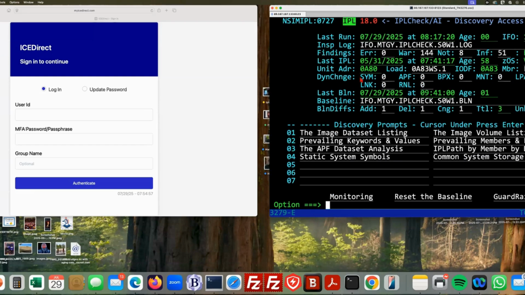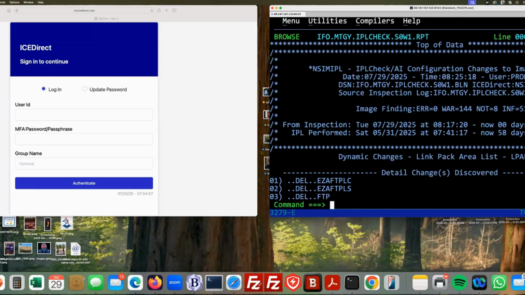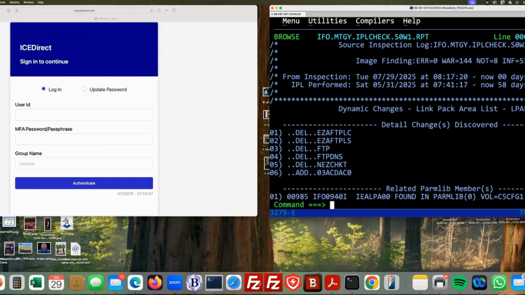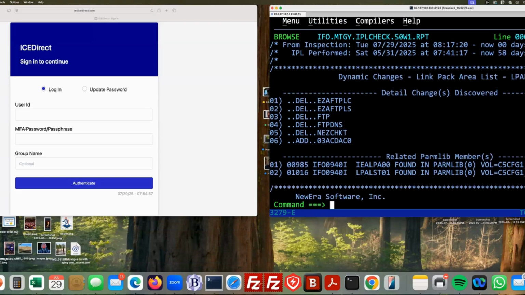And then a summary, again, of the information that was discovered concerning dynamic changes. So as we showed in the health check report itself, there were some changes in the LPA list. If we put the cursor under the 6 and press enter, then we'll find another report that shows us what those 6 changes are essentially all about.